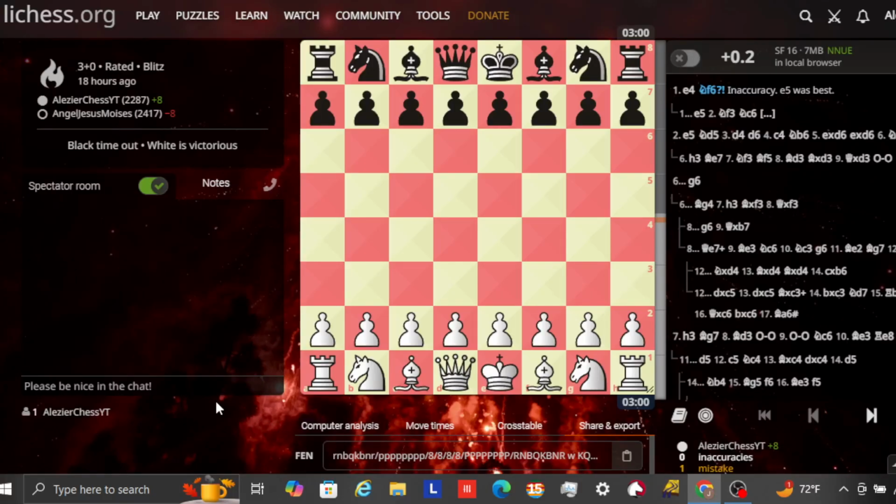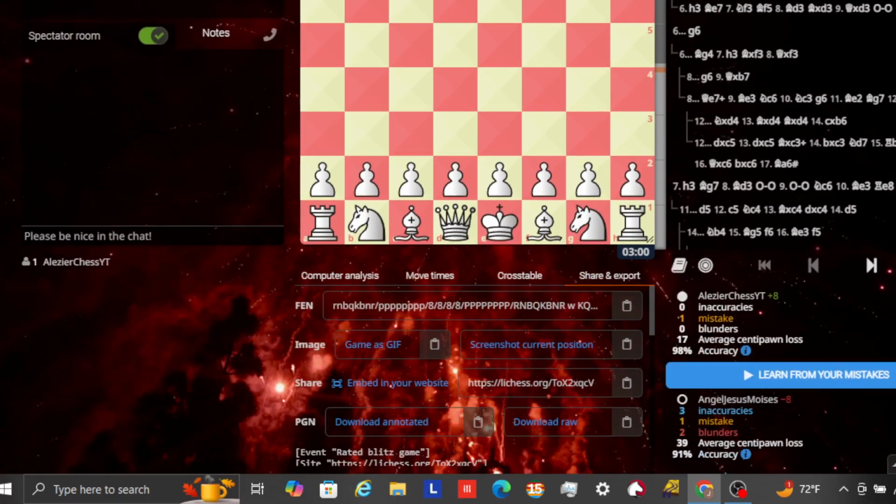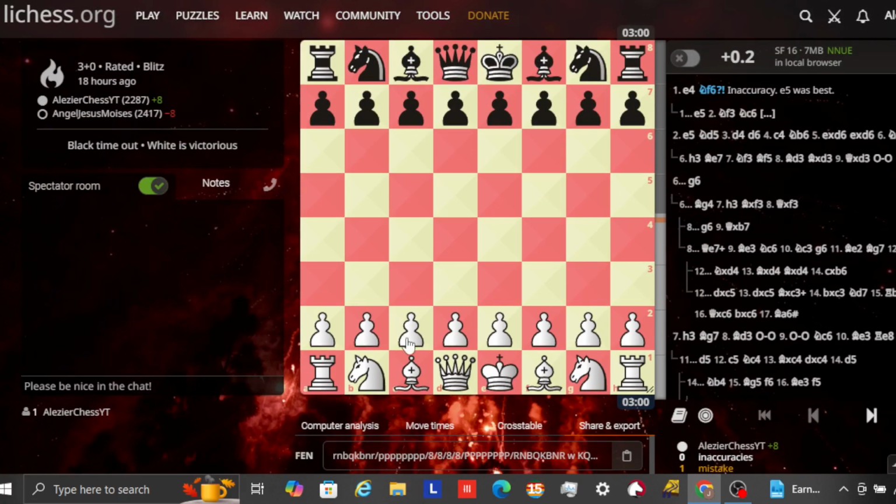And today we're going to be looking at a game I played against a 24-17 in the Alekhine's Defense, with, according to the engine here, 98% accuracy versus 91% accuracy. And you won't believe it, guys, but I missed a mate in one, but I still had an overwhelming position and went on to crush my opponent. So let's take a look at this.